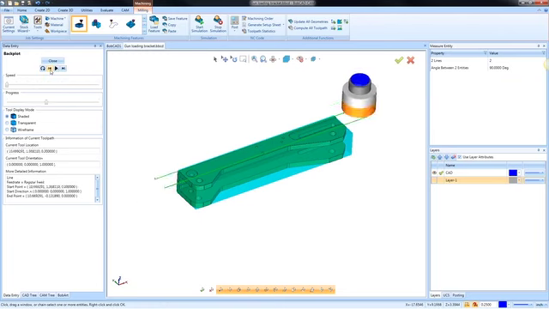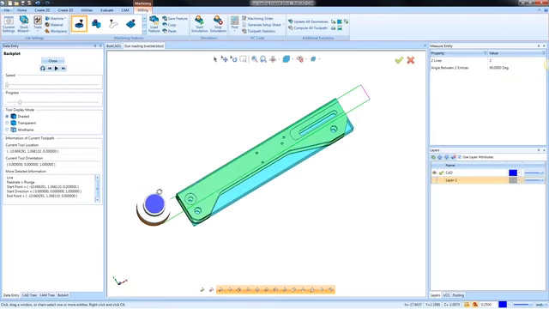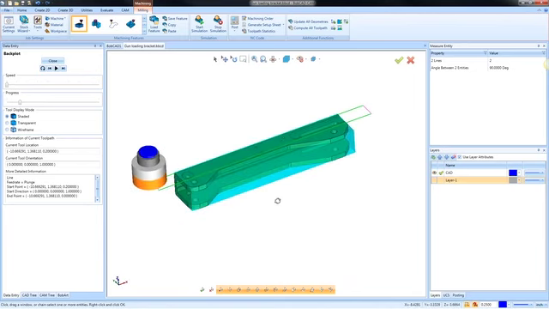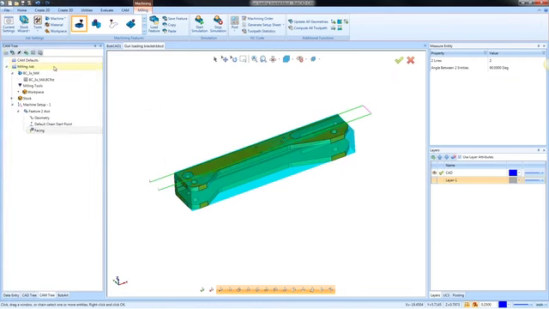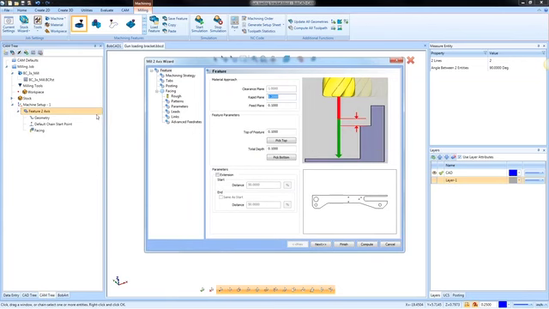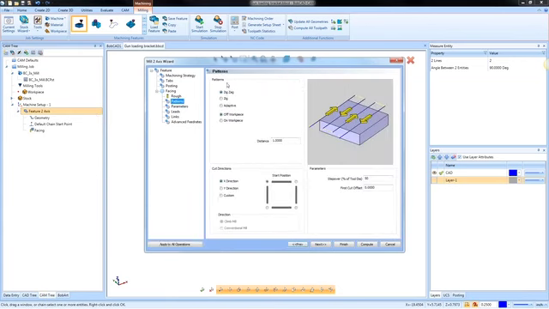Now, if we look at this on the first pass here, you can see the center of the tool is right on the center of the geometry, like on the center of the cut, and that's probably not the best scenario. Right now we have it cutting in 2 directions, so let's go and look at some of our settings here. So we'll close this. We're going to come back to our feature, right click, edit. Okay, we can go to patterns, and these are the different patterns that we can use for facing.